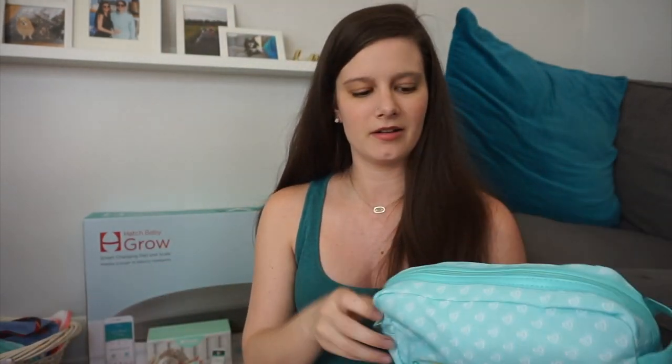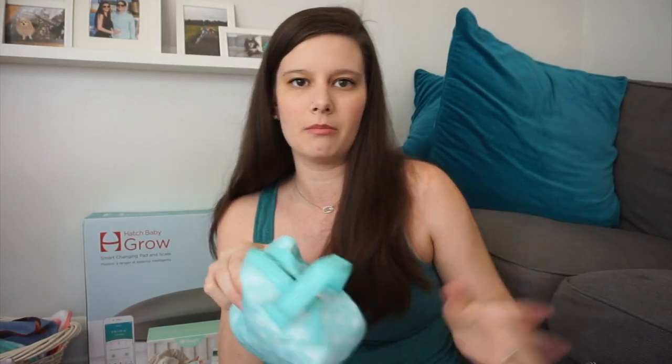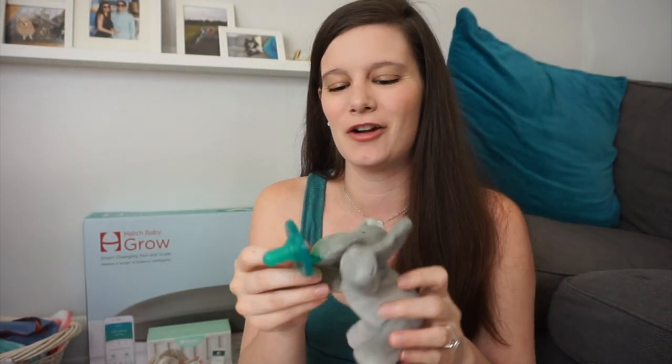Now for the cute little accessories bin. First I have a couple of little diaper clutches that came in the baby boxes from Pampers — I emptied them out to use for storage and compartmentalizing within the diaper bag. I'm also obsessed with this WubbaNub — I think they are the cutest things. I'm not going to splurge and buy more because they're around $20, and until I'm guaranteed that baby girl will take a pacifier and like these specific ones, I'll hold off. But I definitely wanted to have one to try out because they're freaking adorable.